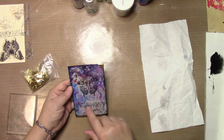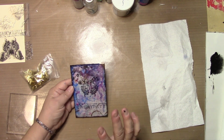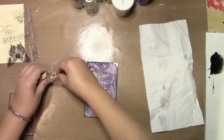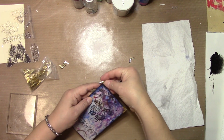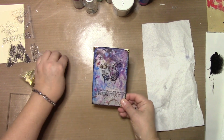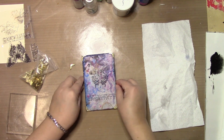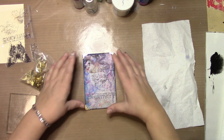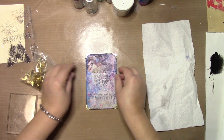It's not too bad. I may turn around with my gold embossing powder. I may have to come in and enhance it. I'm not sure. I may even come in with some more paint and put in some dots. I don't know. But look how pretty that would look. And then you just crimp them to hold them in place. And of course, these were found on Amazon because there's nothing like that up here where I live. So that's what it would look like. Now, if you wanted to change up the color of these, you can use alcohol ink and change up the color. But look at that. Really pretty, eh? So there you go.